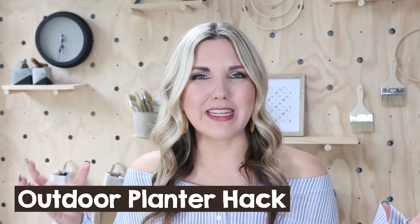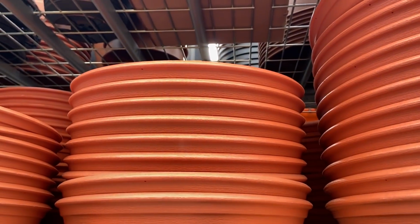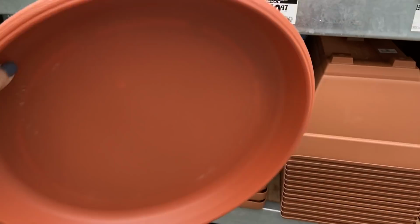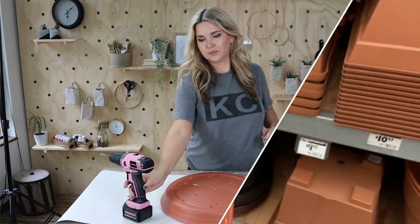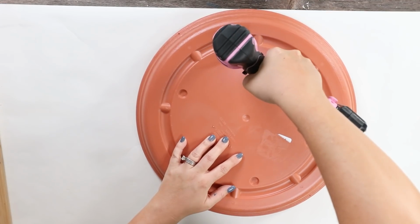I'm wondering if you guys have any of these extra little drainage plates sitting around your house. If not, you can pick them up really inexpensive. I grabbed mine at Lowe's. We're gonna use this drainage plate to make a really cool centerpiece to set outside for an outdoor patio.